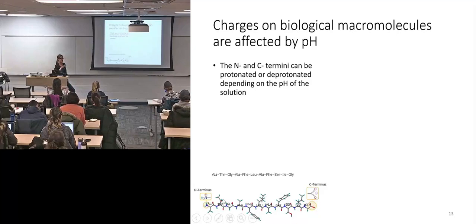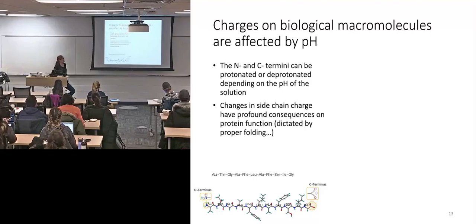Now, most of ours were uncharged, but we did have some that were permanently charged. And when you vary pH, at some point you may put on or take off a proton to some of these charged groups. Okay. So changes in the side chain charge would have profound consequences on the protein's function, because function is dictated by folding, and folding depends on some of these key interactions. And so if you have 2 charged groups that need to get together and interact through some sort of ionic non-covalent interaction, a salt bridge or whatever, if they do not have the proper protonation on that side group, they're not going to be able to make the interaction you expect. Folding doesn't pan out. Okay?